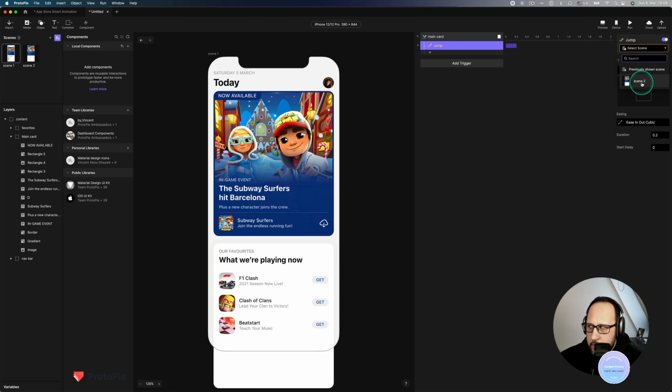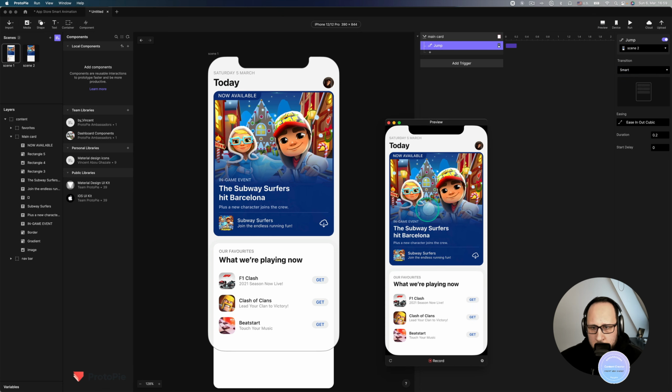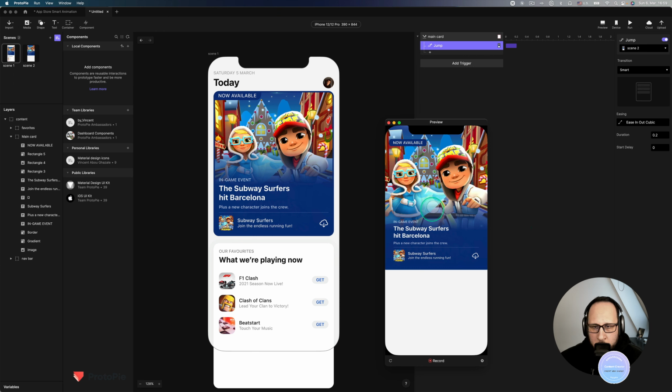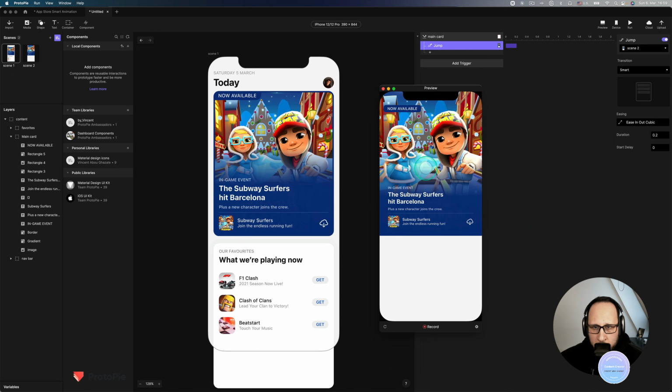The target scene is scene 2, and we will use the smart jump. Let's try to make the duration a bit bigger, or maybe it's fine, 0.2. So I click here and boom, now you can see it auto animates to scene 2 with a very nice smart transition.